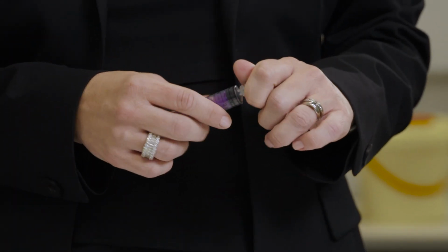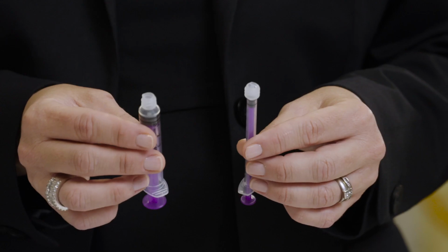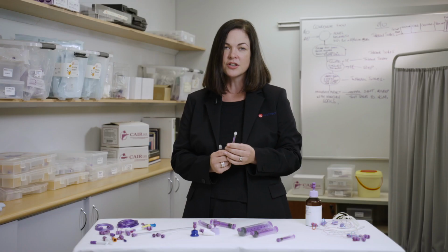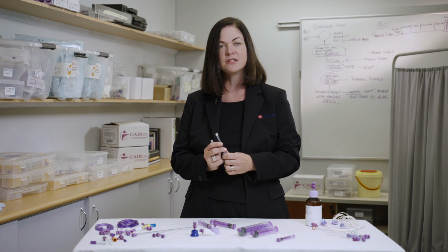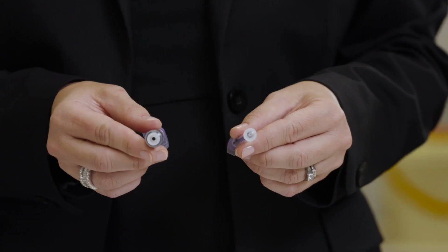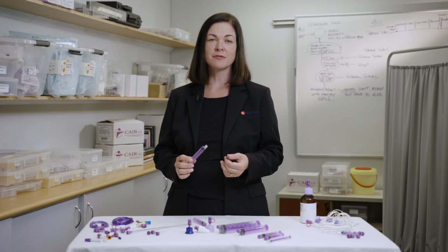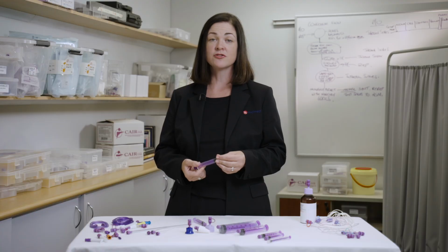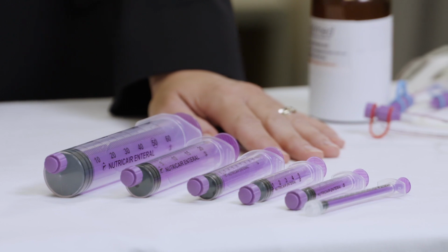The Enfit female syringes are available in 2 tip versions, the low dose and standard dose. The standard Enfit tip is used on most syringe sizes. The low dose tip was developed to address clinicians' concerns about dosing accuracy when delivering small medication volumes. Due to the design of the Enfit syringe tip, the manufacturer recommends capping syringes once filled. Washing instructions are available with our 14-day reusable syringe range.